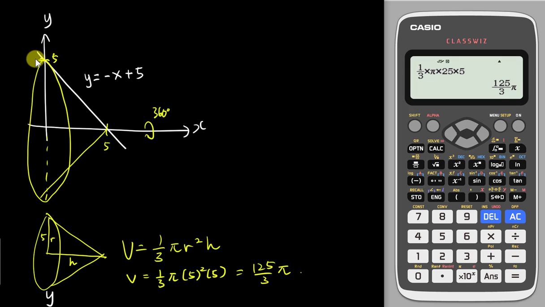But what if you want to use integration to actually find the volume of the cone here? So what you can do is you need to integrate this straight line from 0 to 5 when he rotates on the x-axis, isn't it? So what we will do is we use back the volume formula.